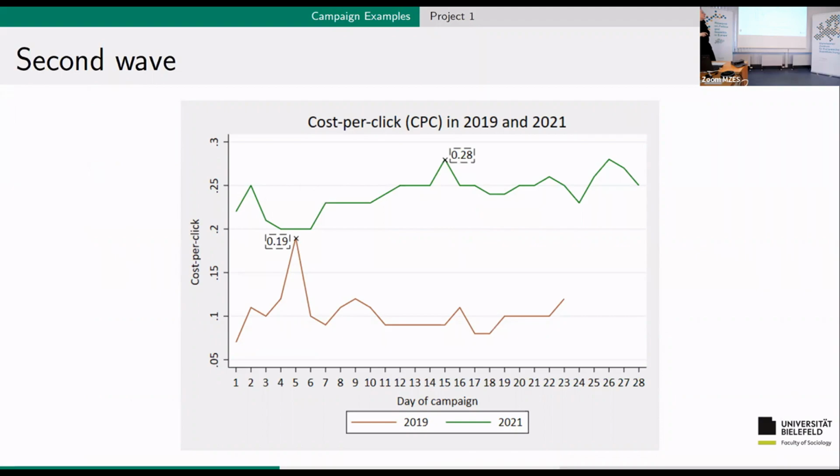At the lowest point of the 2021 recruitment, the cost per click was still more expensive than at the highest point of the 2019 campaign. So there is a trend that advertising is getting more and more expensive on Facebook, but overall €1.10 is still a good price for LGBTIQ people.